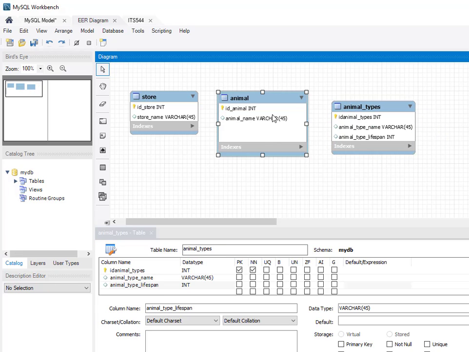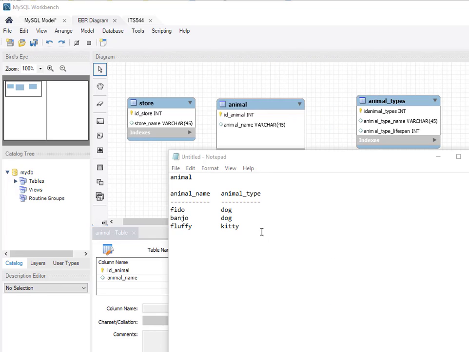Now, when I go back to animal and I'm describing the different types of animals, I can now refer to this animal type through the key for the table, which is the animal type ID. Okay, so going back to my little picture here to make sure this is clear, I'm not going to refer to the animal type by name. Instead, I'm going to have this ID.